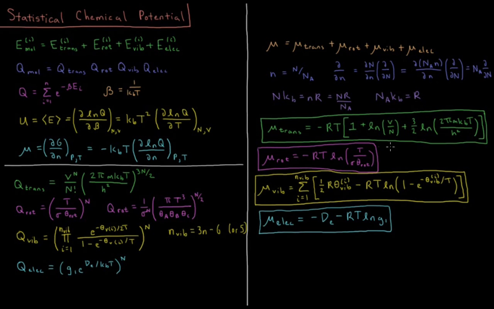This is all to say that the chemical potential, which looks very abstract, actually has a numerical value. Statistical mechanics, just as it can be used for any other thermodynamic quantity, can be used to compute the absolute value of that thermodynamic quantity. If we know the various properties of a molecule — like its rotational and vibrational temperatures, its dissociation energy, its mass, its volume, etc. — then we can actually compute what that chemical potential is and assign a numerical value to it.